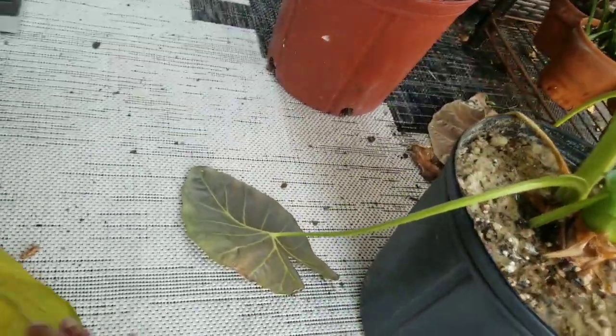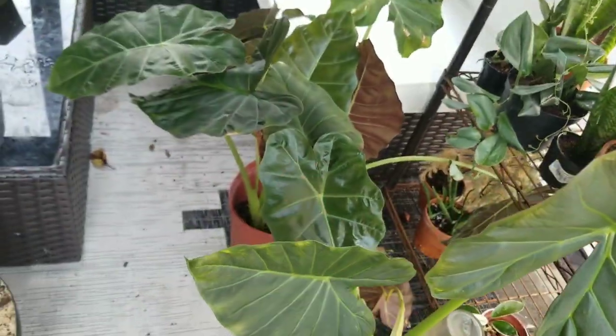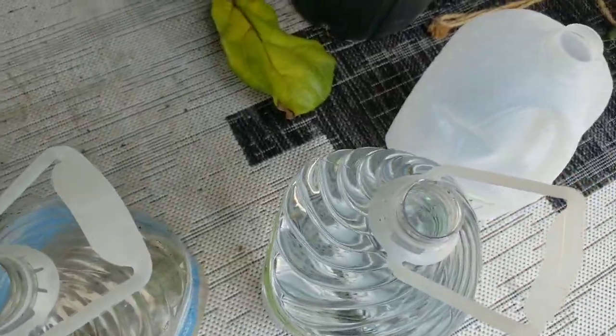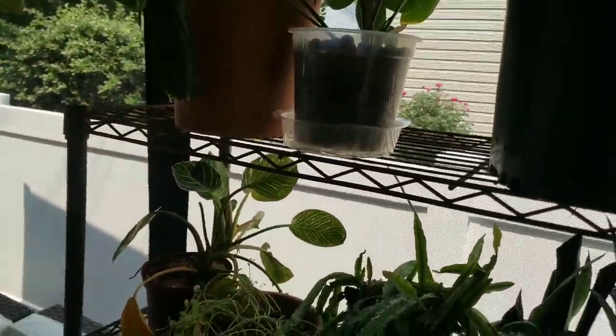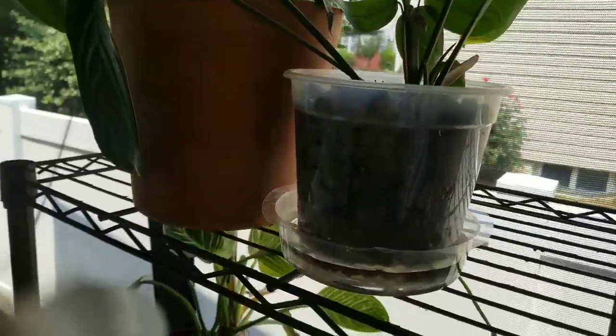So yeah, I need to get the leaves off of here as well. Need to water that one. I brought my distilled water out, because my prayer plants and my begonias only like distilled water, so they have to have special treatment. So I had to bring it out. I don't know if I'm gonna be able to water this on camera. Okay, let's see. Oh, you have water, and let's go on the other side.